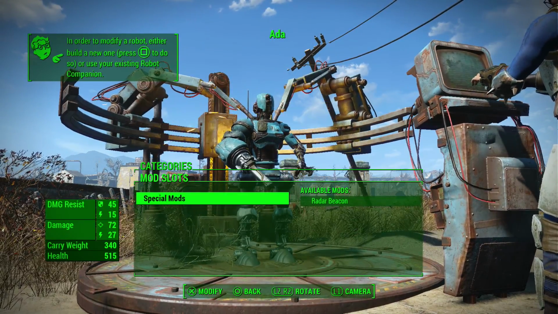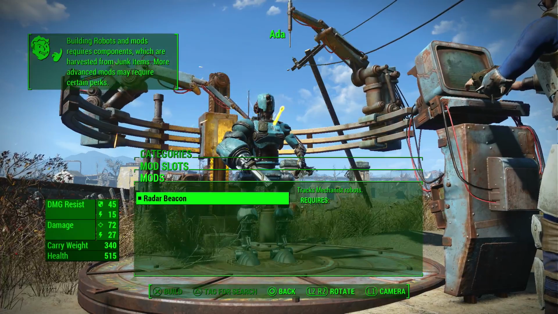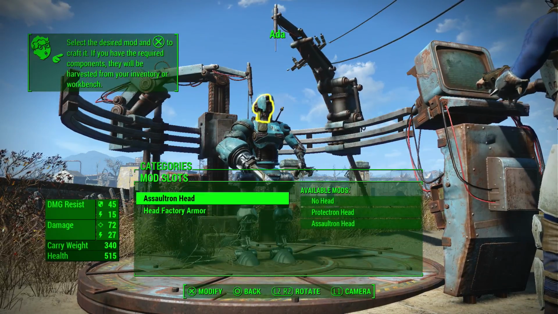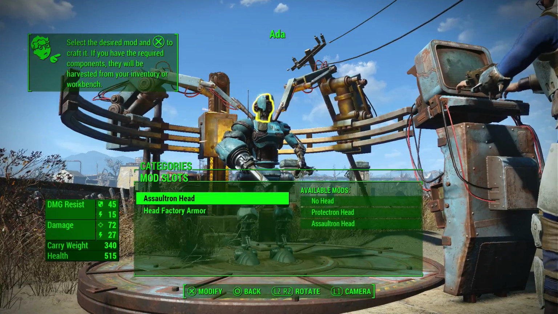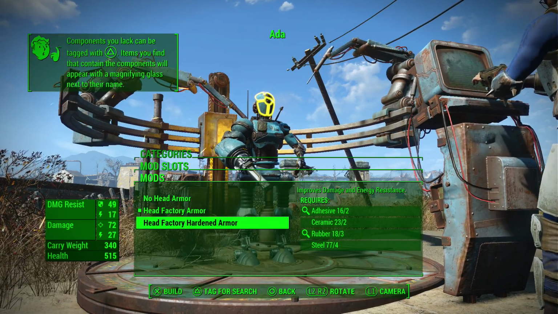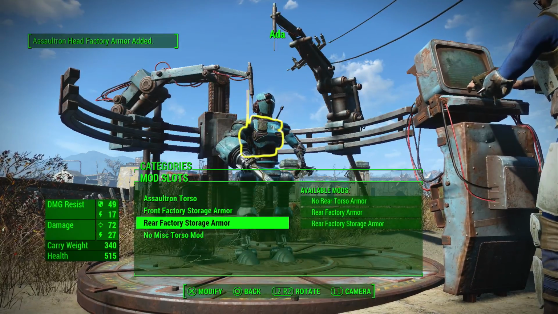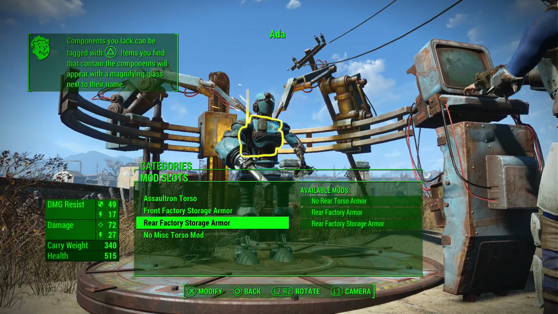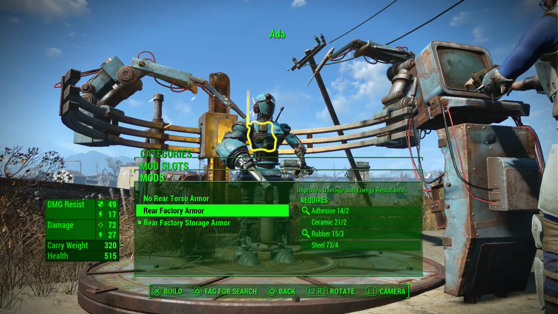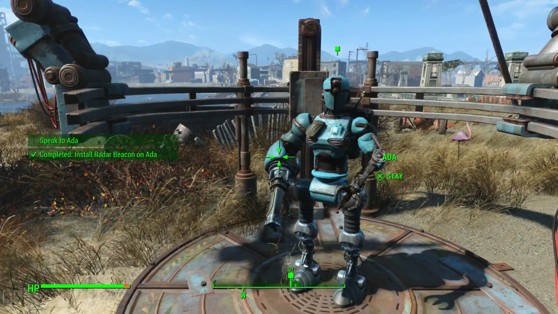Special mods. Radar beacon. I can give her the Assaultron head. Hardened armor. Oh, I'm giving her that. What else you got? Torso? Factory? She's got the Assaultron torso. Oh my god, man. This is sweet. We're just gonna finish this mission up before I get too lost and distracted. What'd she say? I'm so busy yapping my gums.